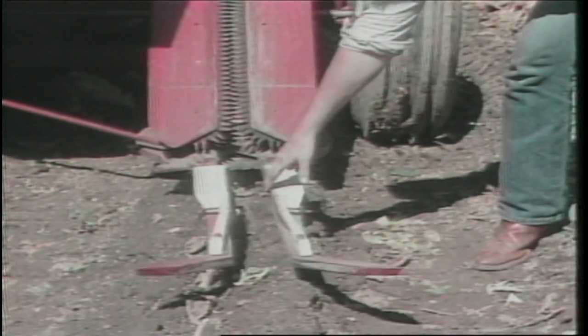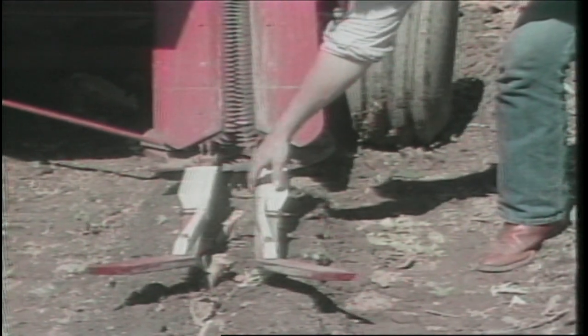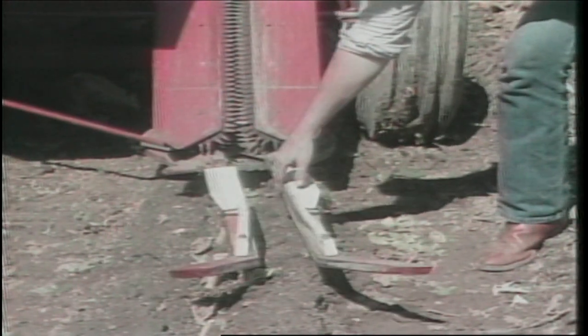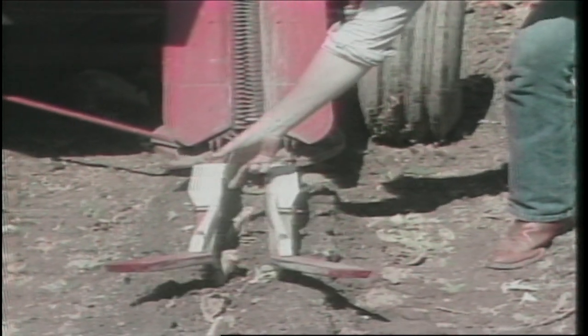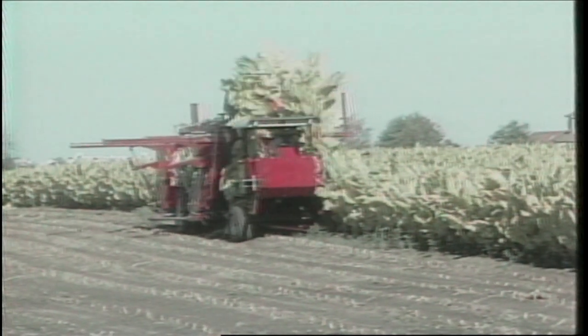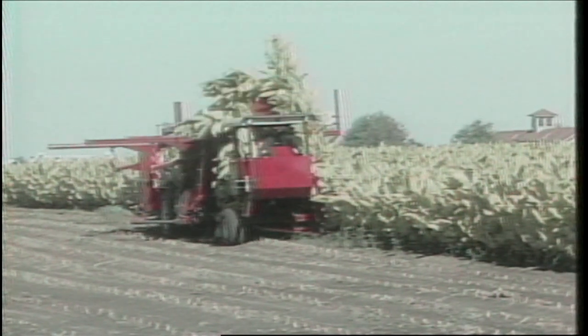However, with a machine that is 30 feet long and weighing over 24,000 pounds, the tremendous force required to guide it mechanically along the row would simply uproot the plants. Therefore, the tines have small micro switches mounted on them, which require only a minimum of pressure to activate. The micro switches control hydraulic valves which steer the machine along the row.